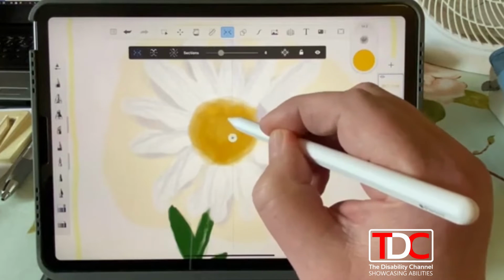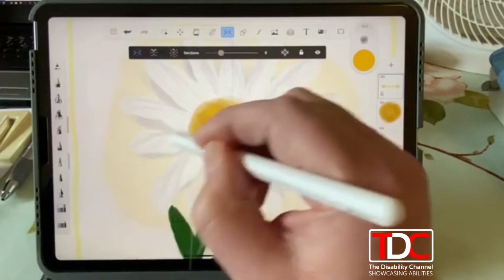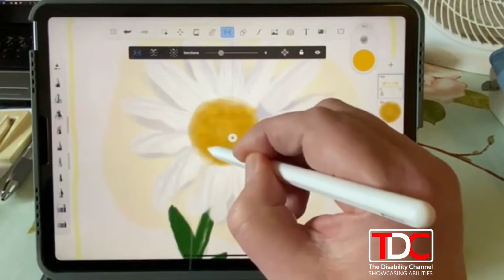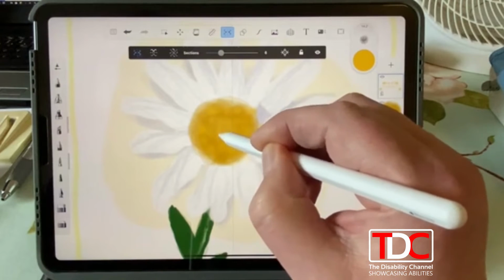Now I'm using the cloner, and as you can see, I'm just putting dots in here. They're random.